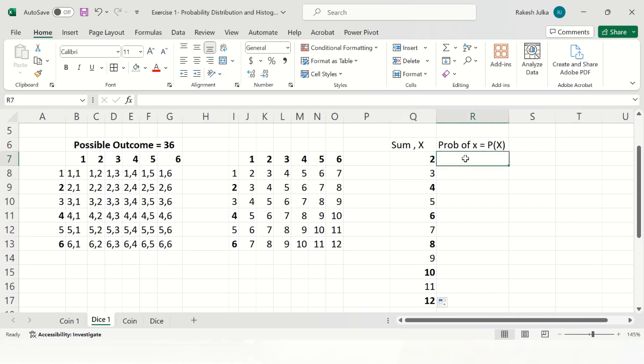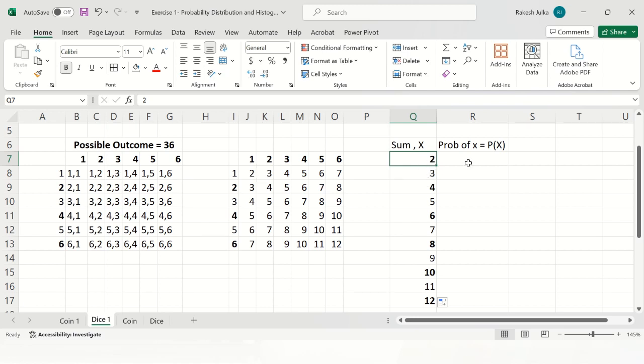Now on the right hand side, what is the probability of x? What does it mean? It means out of a total of 36 outcomes, the combination of these two, right, 1 plus 1 is 2. So what is the possibility and the probability of these, that I'm just going to write. In this case, if I say the probability, I can define it like this: 1 plus 1 is equal to 2. So 2.